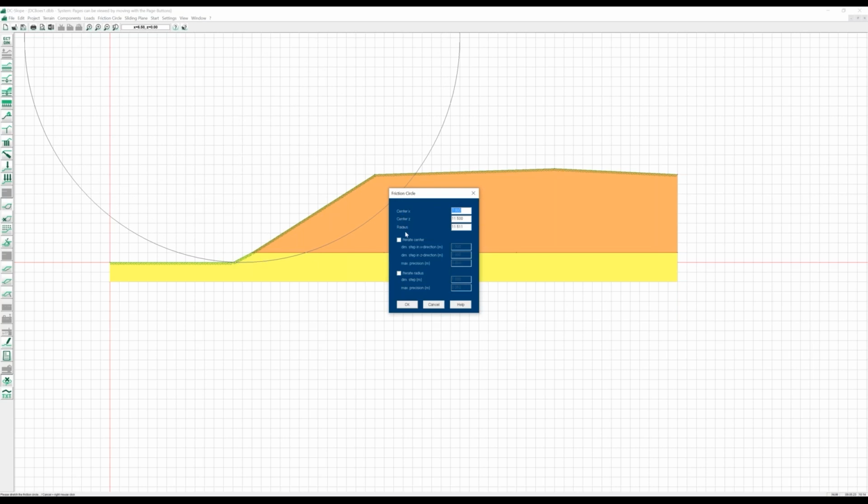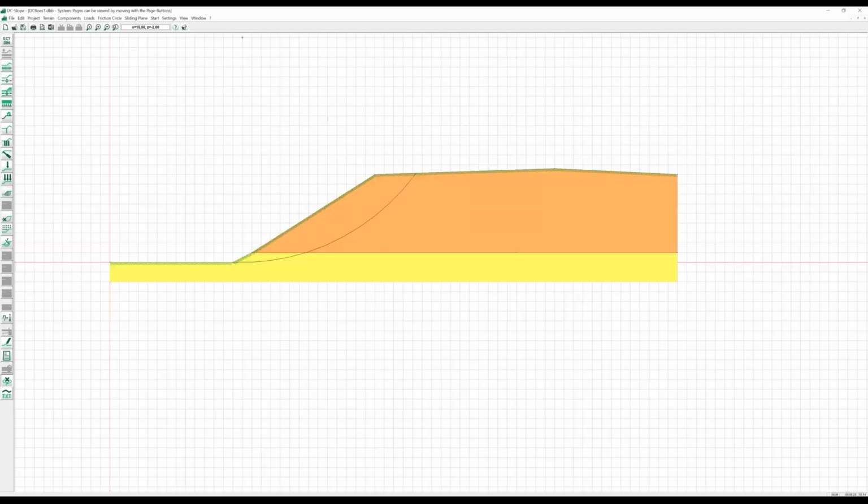Then we have the center and the radius for one specific circle. And now we can tell the program to iterate the center of the circle and to iterate the radius to search for the minimum safety for the slope. So we have this starting circle. We can calculate here with this icon.